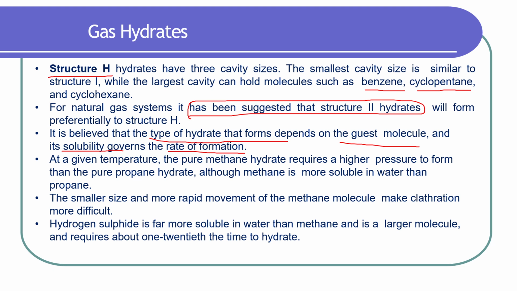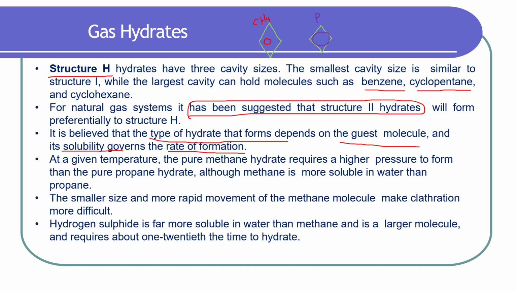Now, another thing that we need to discuss is the formation of the gas hydrate for pure substances and mixtures. But before that, let's look at this example. Let me just draw this sketch. What I'm drawing in green now is the cage. So I have 2 cages that have the same size, and in one I have, for example, a propane molecule. And on the other side I have CH4, which I'm going to draw in red.